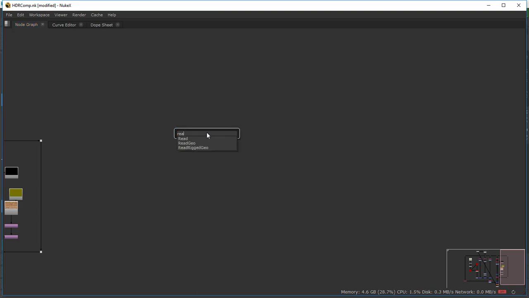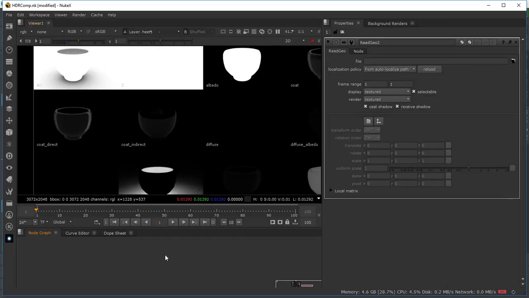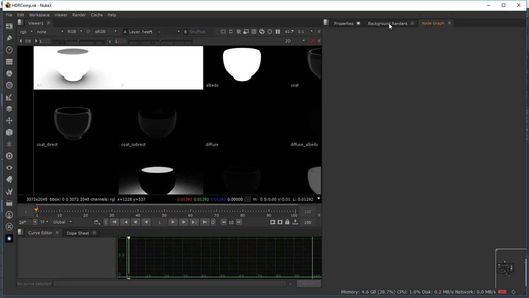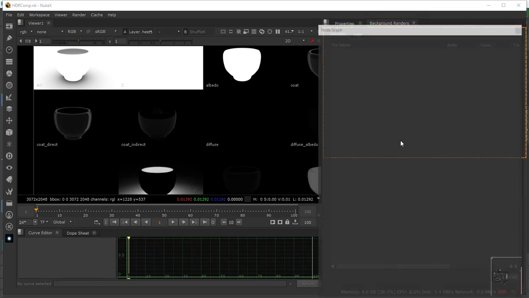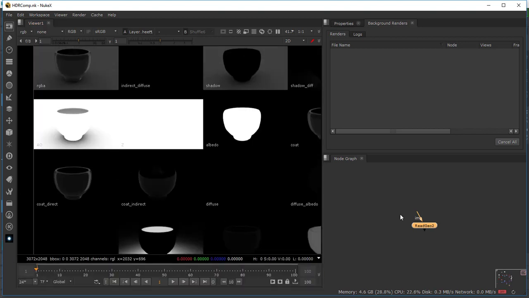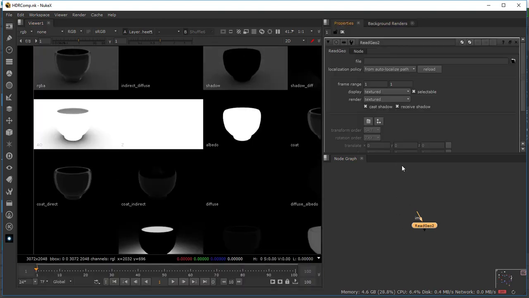So to bring in the 3D geometry, we hit tab and we type in read geo. Okay, so I'm going to save this real quick, and I'm going to try to move this up here. I think it'll just be easier. No, like a second view. There it is. Cool. So this might be a little bit easier to see how things are working. And change it back to properties.